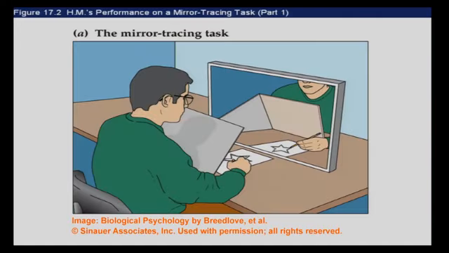And one of the many fundamental pieces of information that Brenda Milner identified in patient HM is that there are certain classes of learning and memory tasks that HM could perform completely normally. Many of these tasks were motor skill tasks where you show your knowledge, not by verbal conscious recollection, but by actually a motor performance. And one classic task, the first task that she identified, was a simple task called mirror tracing, shown here.